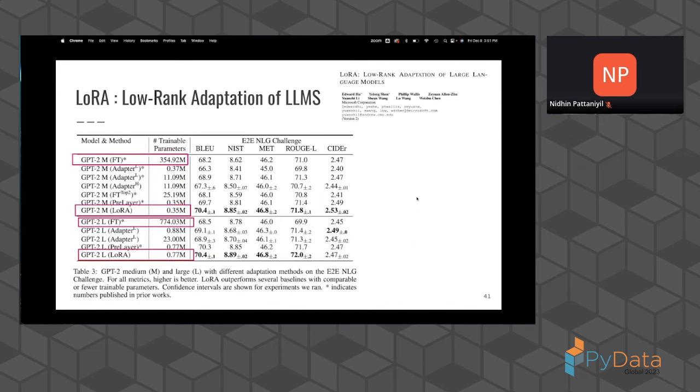So let me show LoRA's performance in some of the tasks. They're directly taken from the paper. GPT-2 medium, fully fine-tuned without LoRA, fine-tunes over 300 million parameters. And with LoRA, this number of parameters dropped to 0.35 million. In this, just check the BLEU score. Its score is better than the fully fine-tuned model. And you can check GPT-2 large as well. The BLEU score is, again, better than the fully fine-tuned version of it. So what is found is that mostly with LoRA, you can at least get performance on par with fully fine-tuned models.